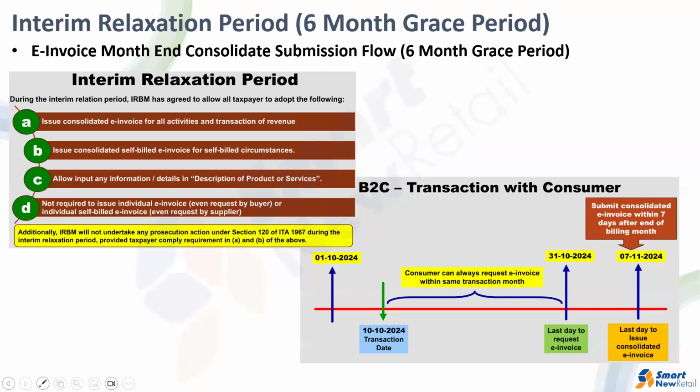That means all your records are nicely kept. But just in case there is some B2B invoice that, after you have created it, something went wrong in the middle and you're not able to submit it in time, you are allowed to submit a consolidated invoice for those B2B in this 6 month grace period only. After this 6 months, if you submit it, it's not a popular one. You might get invited by LHDN to drink coffee together, have some chit chat. Okay. So this is some explanation about the 6 month grace period.